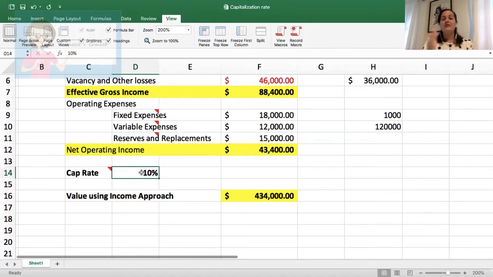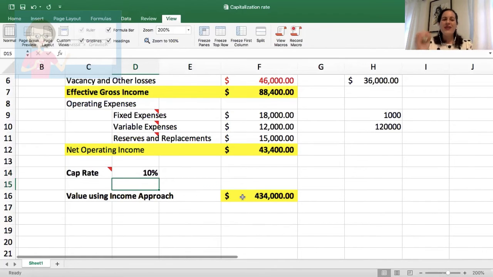From an 8% to a 10%, the value is going to change completely. Finally, look, if I put, let's say, 8%, look how this value is going to go up. Now, if I put 12%, look how the value is going to go down. Now, again, this is the reason why I'm just going to put an estimate of 10%.